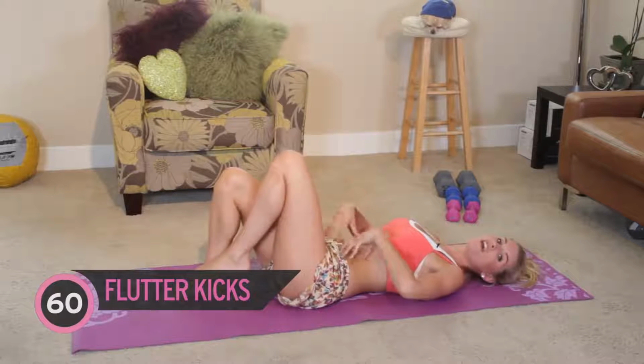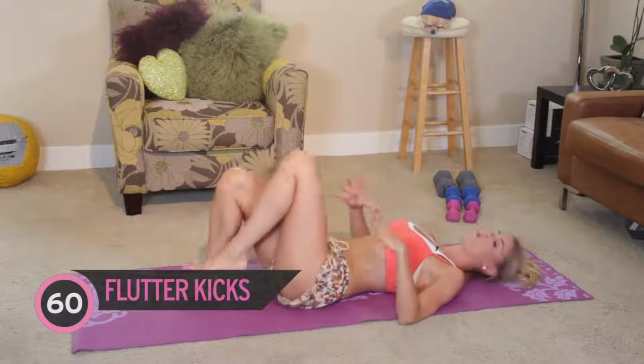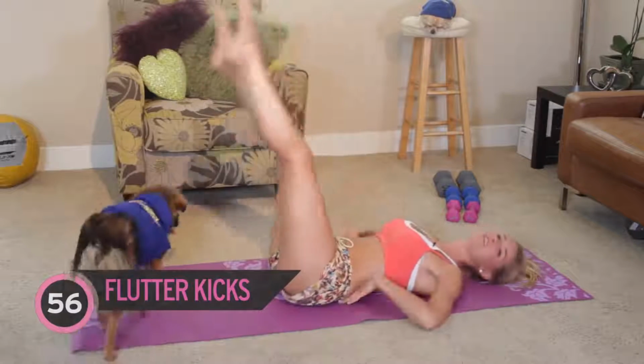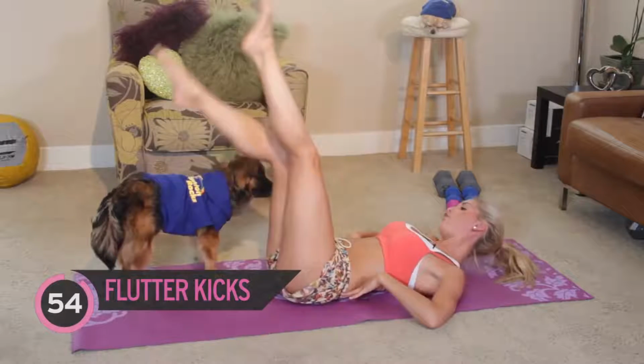We're going to stick with working our lower abs because they are the hardest thing to work. So we're just going to be doing flutter kicks. Now, you can bring your legs up here. You want to try and keep your back as flat on the floor as you can.